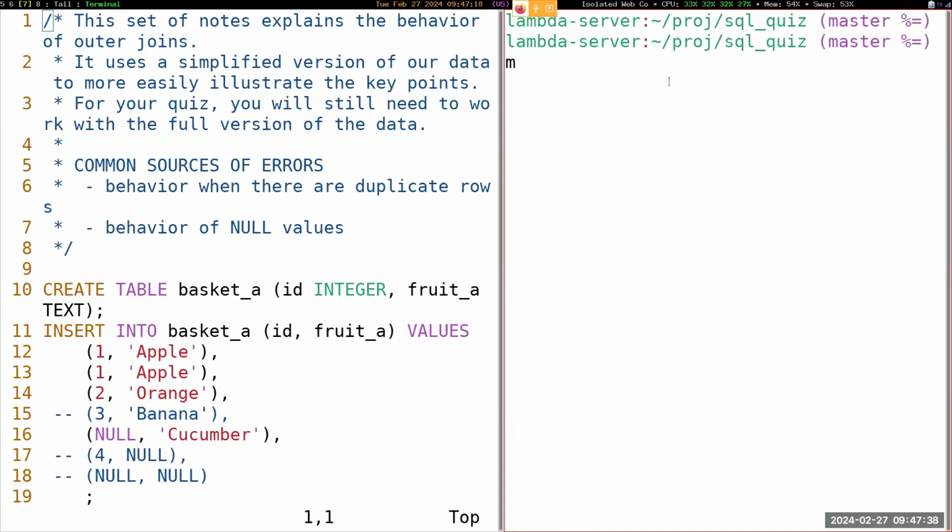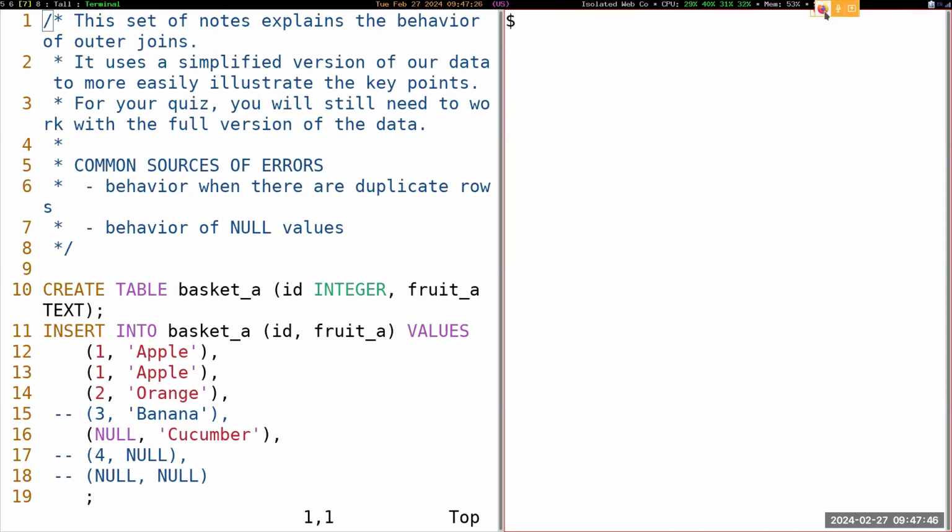And so over here on the right-hand side, let's set my prompt equal to just the $ sign now, so it's not taking up my whole screen. And I'll move that thing over here. So on the left-hand side, I have the notes file opened, and then on the right-hand side, I have a terminal that I might type some SQL commands in here in a little bit.